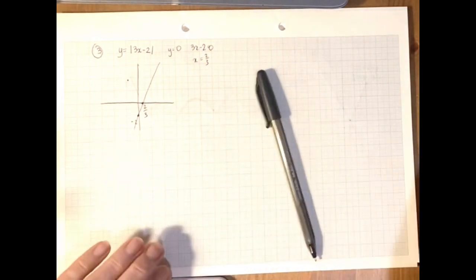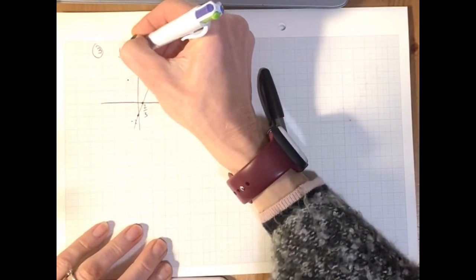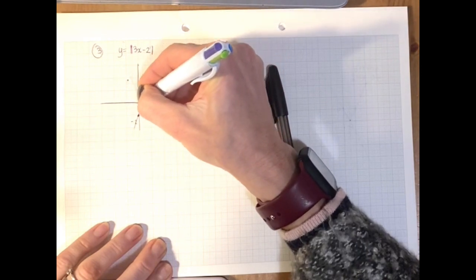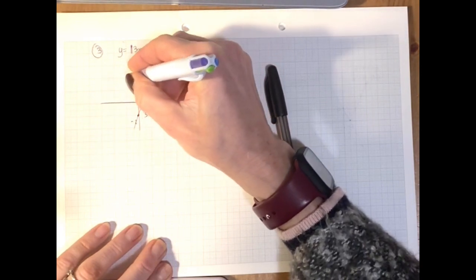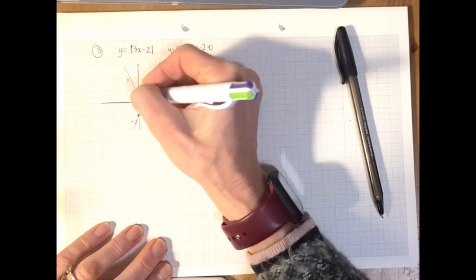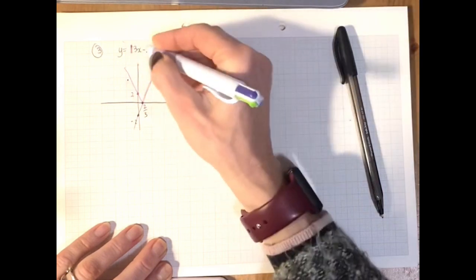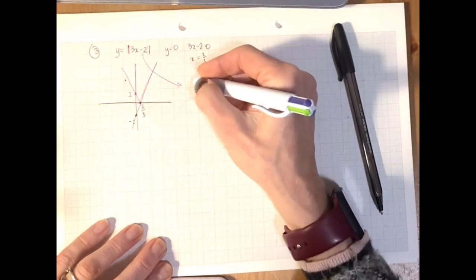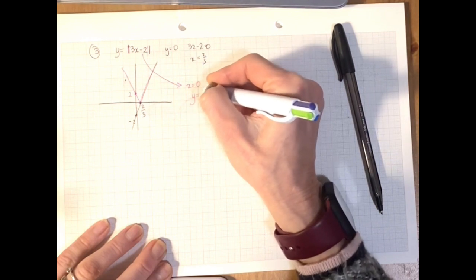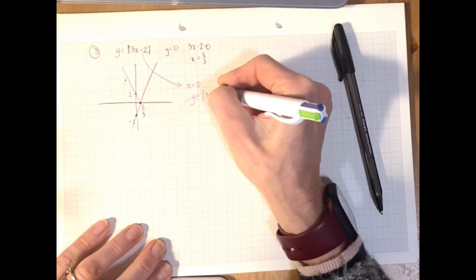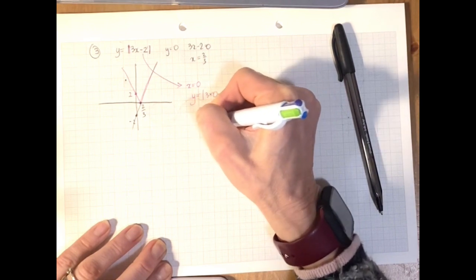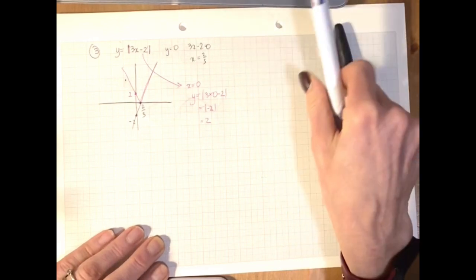So to complete the sketch for the modulus of that line, we're just going to keep the part that's above the x-axis and reflect anything that's under the x-axis. So this value from -2 will go to 2, which you could find out by substituting x equals 0, to obtain y equals modulus of 3 times 0 minus 2, which is modulus of -2, which is 2. So there we go. And that's our graph.